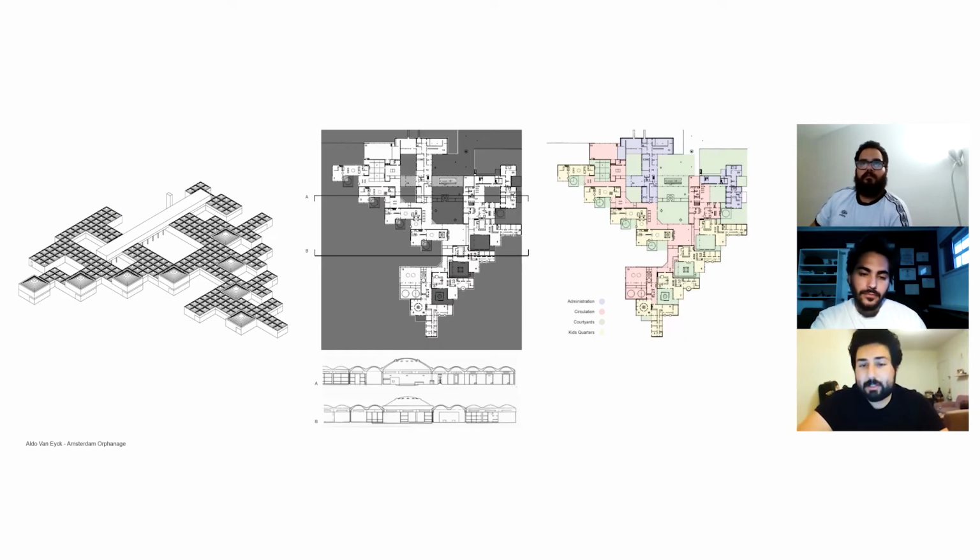So then we moved on to programming and laying out what this building is going to look like. So looking at a precedent of Aldo van Eyck's Amsterdam Orphanage, a very interesting building. It's very programmatically complex and different from a lot of other buildings, especially of that time, in that it houses different aged kids in different sections of the project and distributes them all throughout the areas, separating them for safety reasons and things like that, but also creates all of these inner courtyards and lays out the spaces really interestingly. And a nice thing was that it also featured these domes on the roof, which reference back to the idea of the jacket and liner and the bulges.